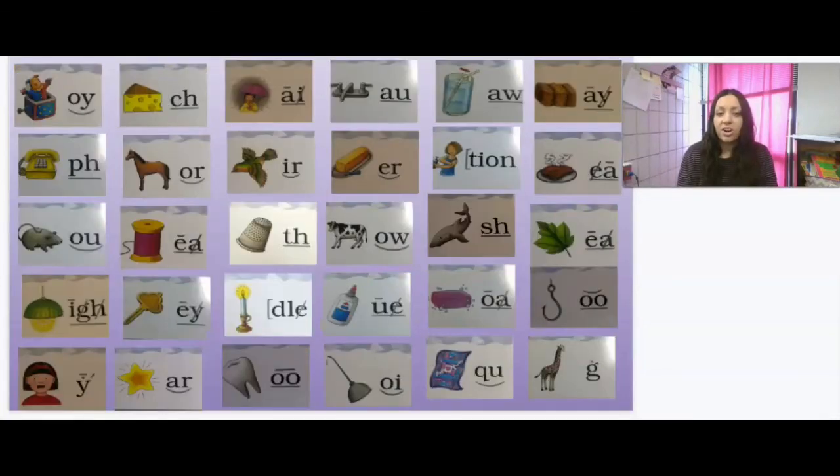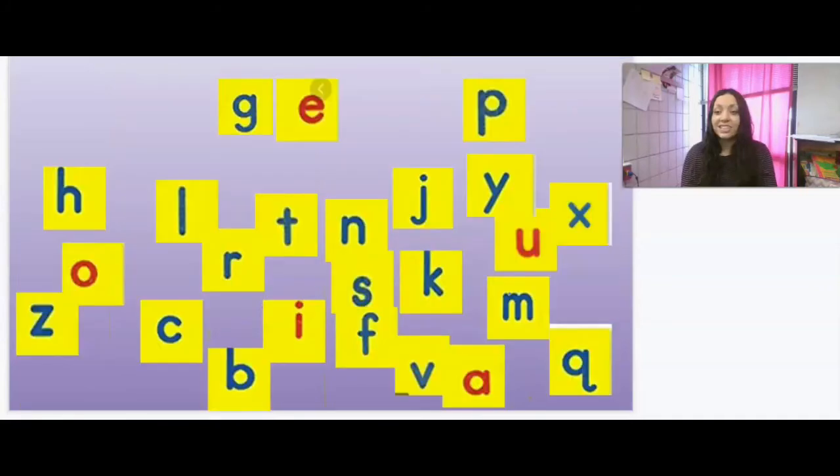But on our letter cards, we did add the sound card for giraffe. Remember, we're going to say giraffe, J, soft G. But we want to make sure we say soft G because we want to know it's a G and not a J. All right, let's go ahead and make some words with that soft G.